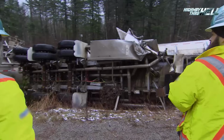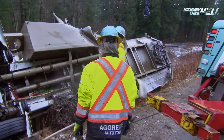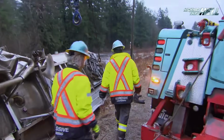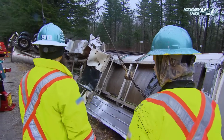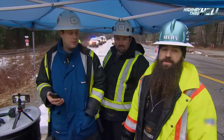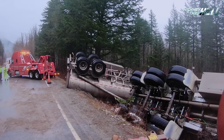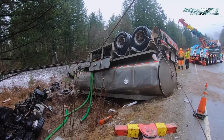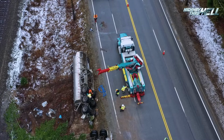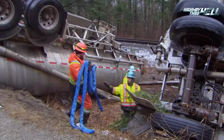Merv has a tough maneuver on his hands. It is definitely a head scratcher. Recovering the first of two tankers with some fuel still on board. The damaged tanks could not be fully drained. Hazmat has asked that everything we do, it all happens in the ditch. I'm thinking I'm gonna belly wrap it and kind of bring it towards me. That works for us. Okay. That one's hooked up. Yeah, it's onto the sling, the other side. Now the front unit must be moved.